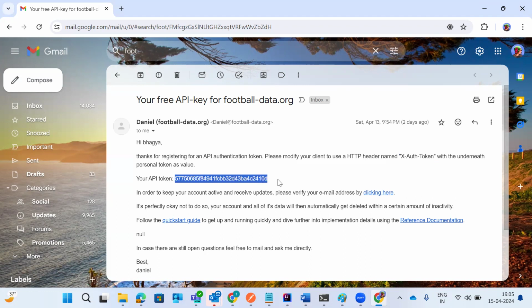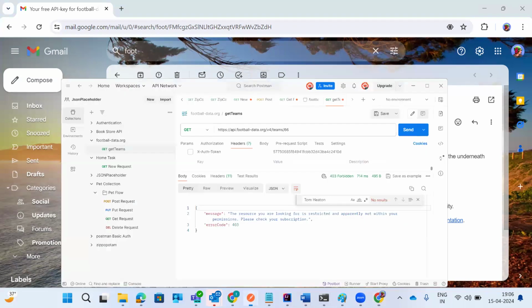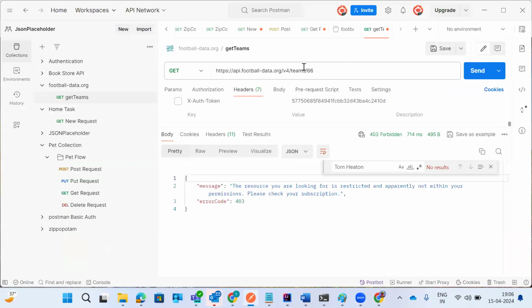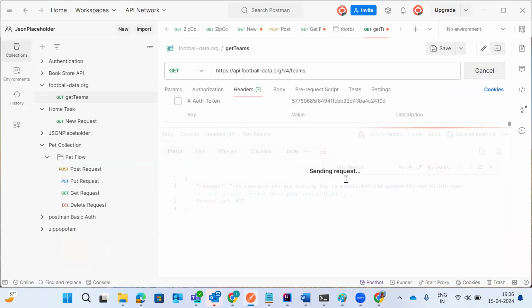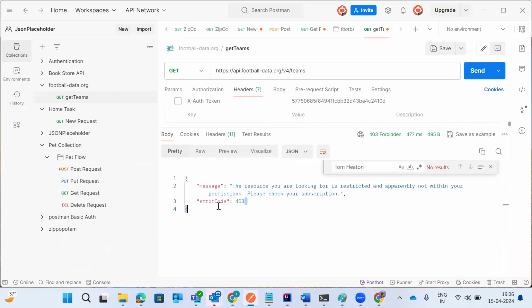Let's run this for the same API. If I'm triggering without this particular information, for the teams' information I will get the same 403 forbidden exception.